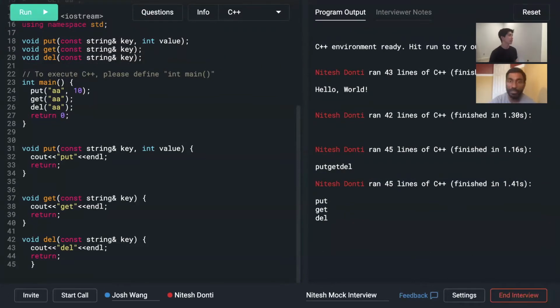So one thing that I noticed immediately is that these can be called many times. So we need to have a good place to actually put the data structure that we're building. Is that a fair assumption, that these would be called many times? Yeah, all four of these. I mean, called get twice, called delete, many times. Okay, so I think it would be good to actually make a class so that we can store the hash map and then provide these functions as well. So I will create that class.